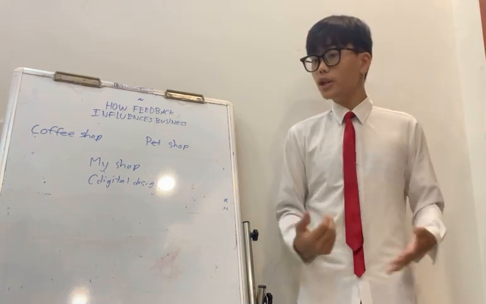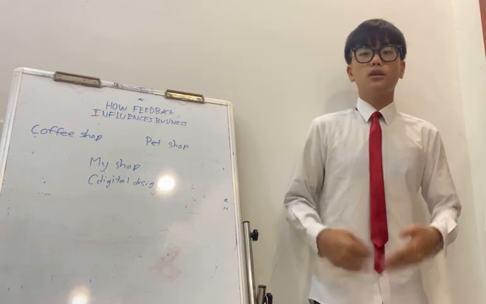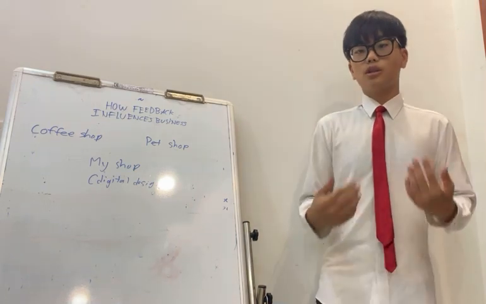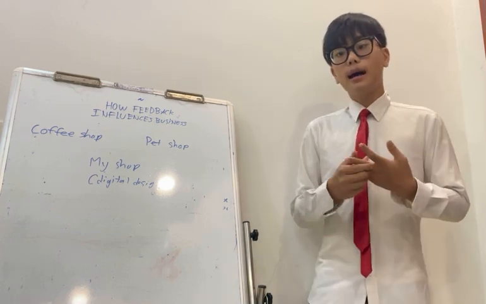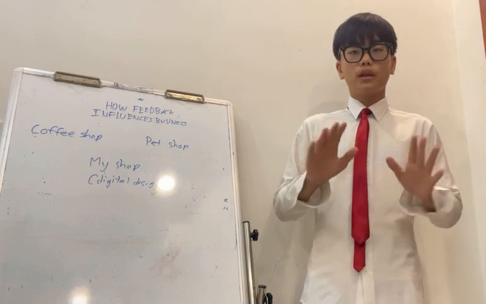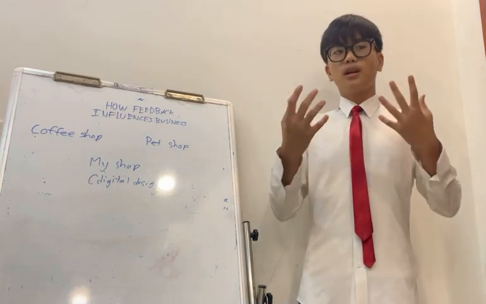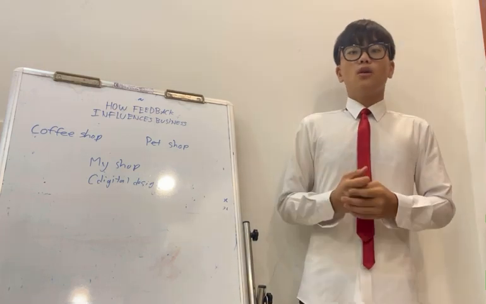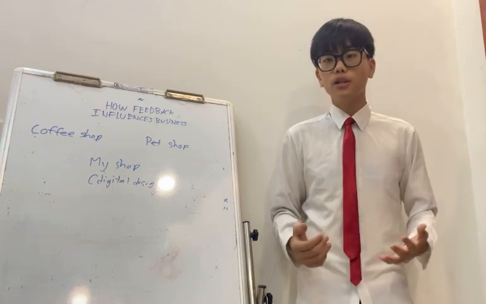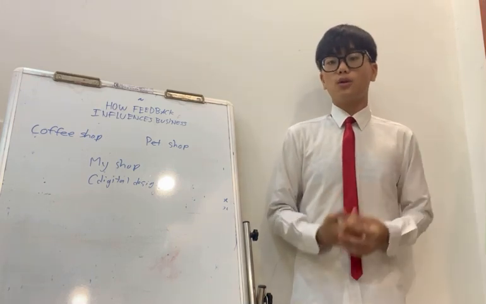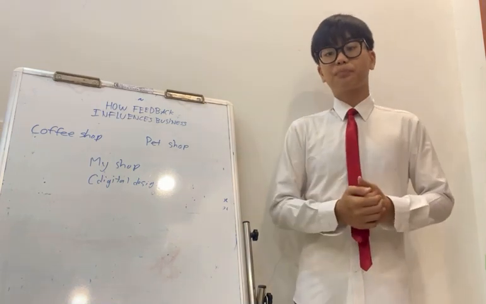Next is going to the operations, which means that we process the images that we have to fit on the projects that we're currently doing or to customer demand. There's editing, fixing, as well as controlling on the customer demand. For example, if the customer wants it to be in a minimalist theme or more of a creative twist, we need to add that in because it's part of the operation and we need to please the customers, or else the amount of customers that we're going to have is going to drop.